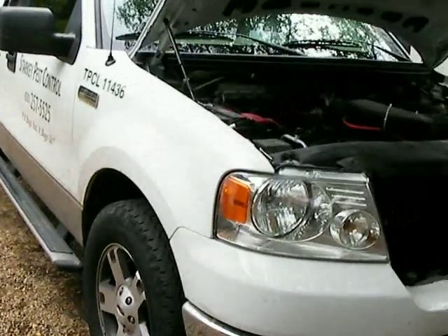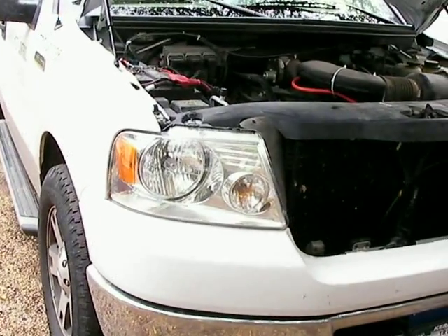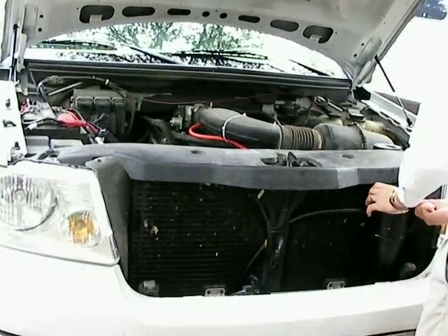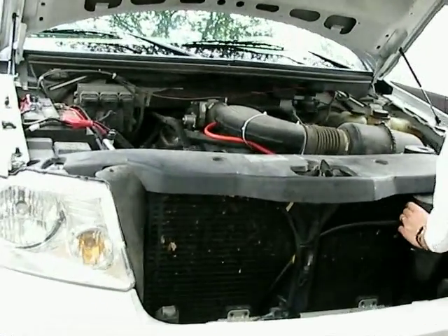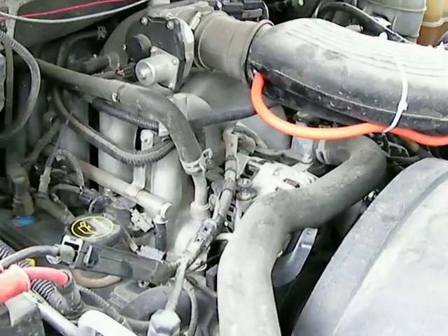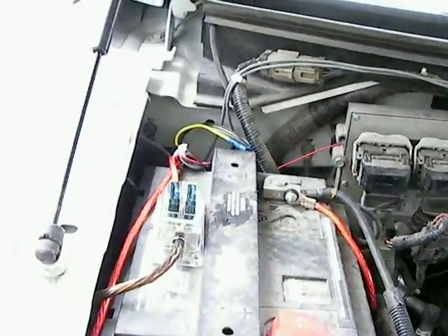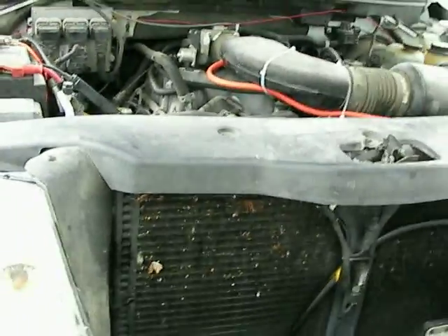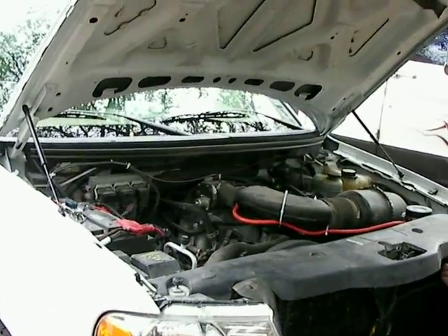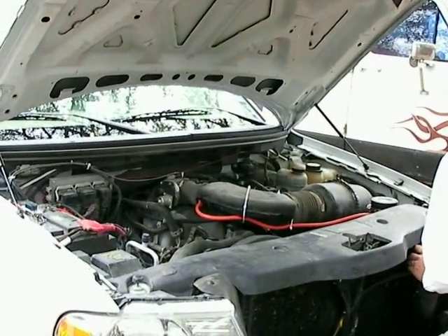We did not adjust the EFIE — the FV over-voltage is still at about 2.6, which is where I set it. I'm just gonna see what kind of mileage gains we can get from amping the cell up. He has a 160-amp alternator in this truck, so we can play around with it. He's a good sport about it — if wires melt, we'll just replace them. He was getting 10 more miles per gallon, putting him up at 23 MPG. Now we're gonna see what he gets with a little over five liters a minute going in.